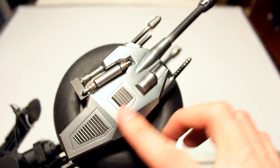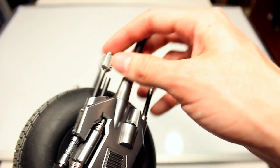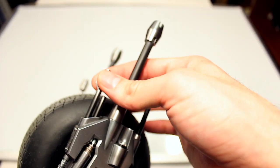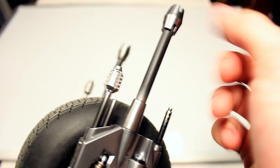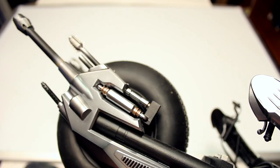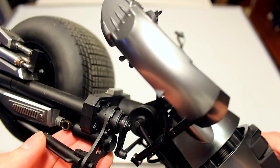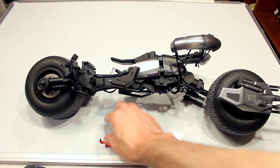From the side view you have the guns, weapons, and grappling hooks. Unfortunately the grappling hooks are not articulated — they don't come out or anything; they're just sculpted to look like they do. It would have been a nice bonus if you could exchange these out or have the blade or hook pieces come in and out. You have the lights here, different hydraulics, and the guns on the other side. On this side you have what looks like some type of tank for something — let me know in the comments below.